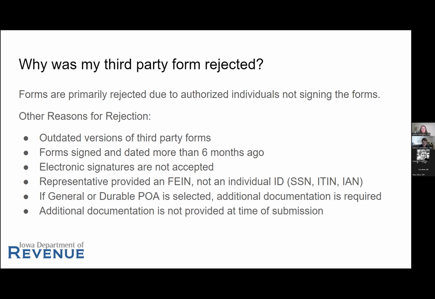So that's why it's important to just take a final read through of the instructions and the form and make sure that you're submitting all of the documentation that we're requesting. We do include instructions for next steps on the letters that we send. So if you have any questions, I'd recommend reading down at the bottom of the letter. A lot of times you'll see something that says next steps or what should I do now? You can read that and proceed that way, or you can reach out to the number that's listed on that letter.